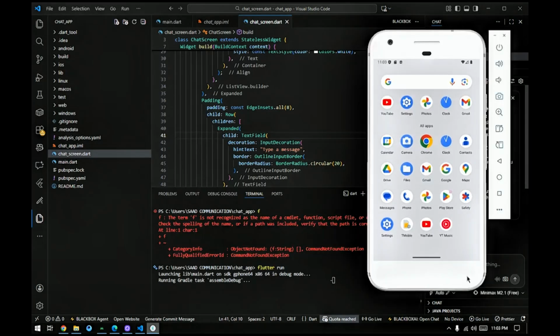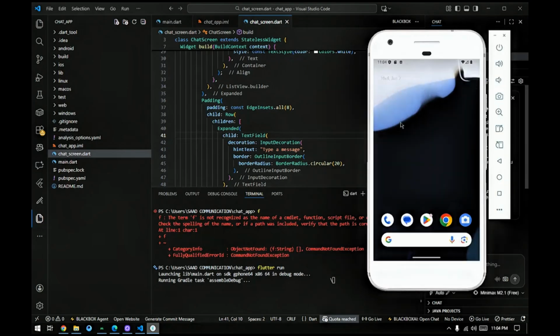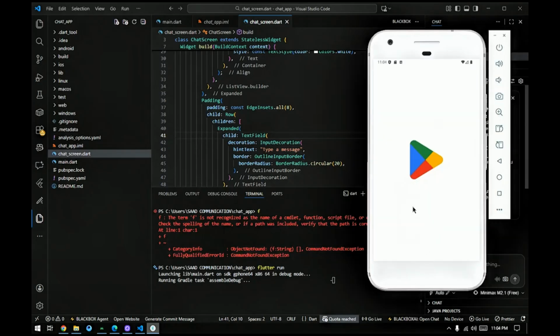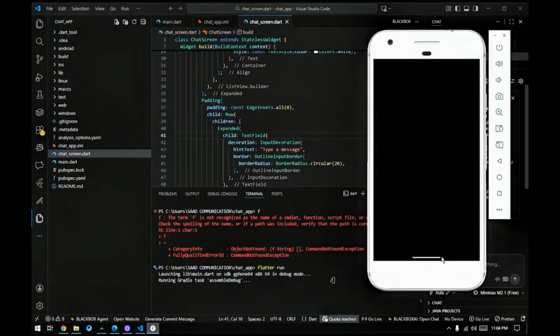Here our Android emulator is running. Here you can see it. I will open Google as well, and I also open the Google Play Store. You can install anything, and you can use this mobile like your own mobile. You can download games also, though it is not very capable for that, but you can see you can do it successfully.